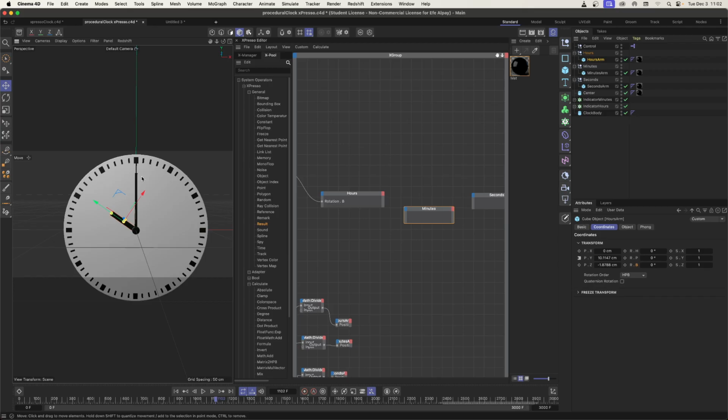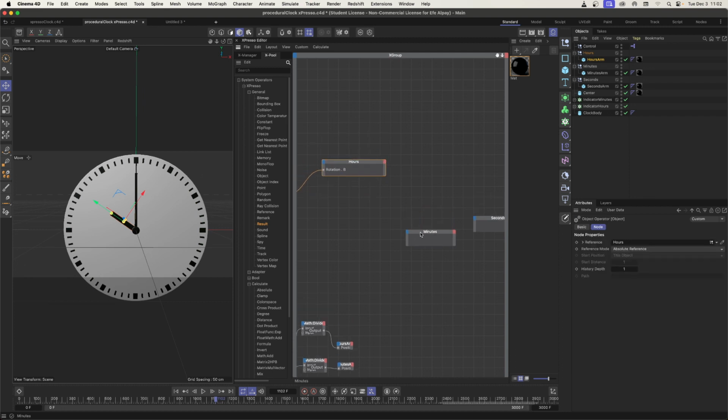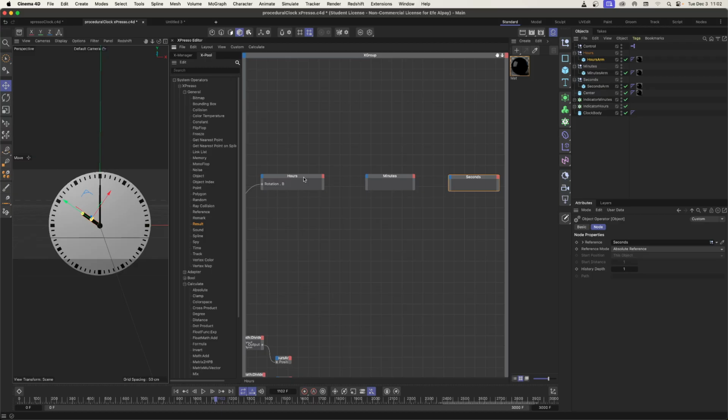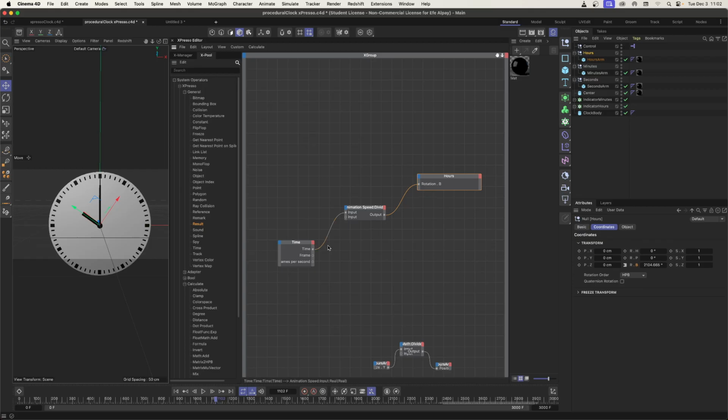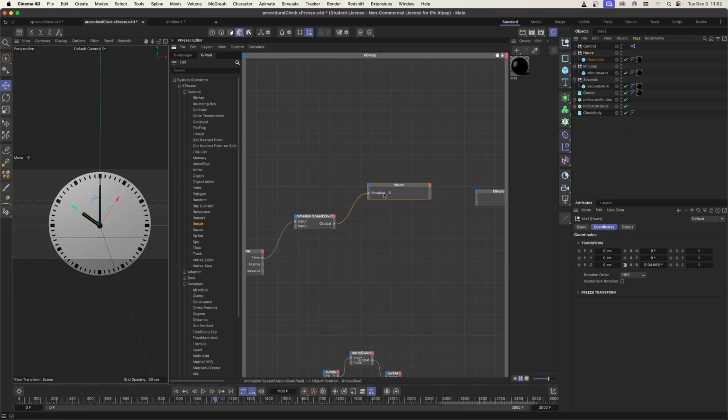Yes, great. So I can create a chain between these different rotation values. For example, for this hours object, I used this time value and divided it by some value, and that determined this rotation B value of hours.